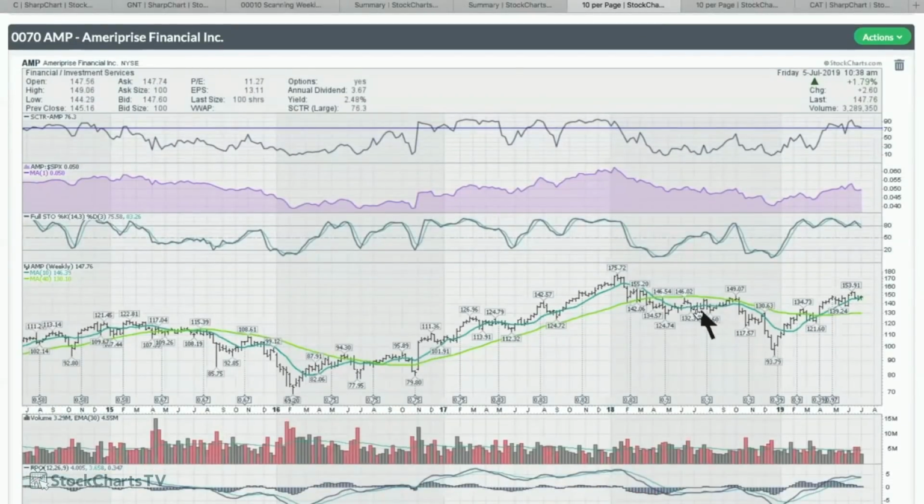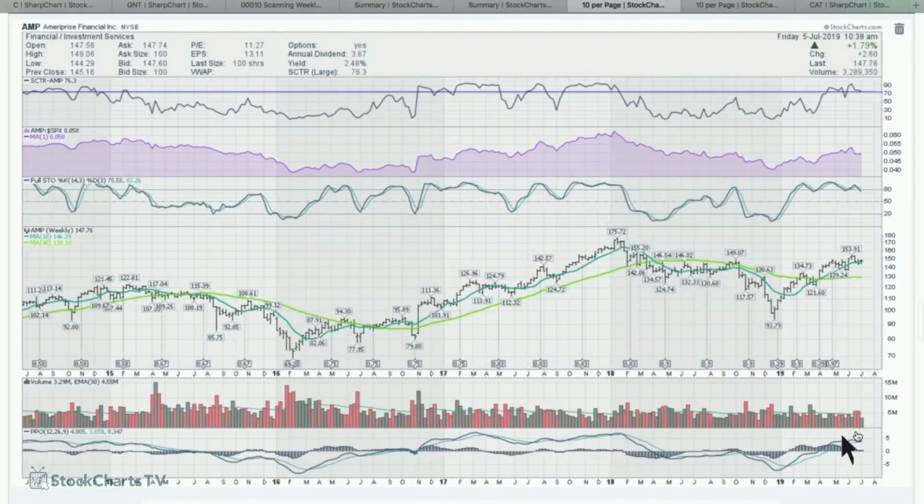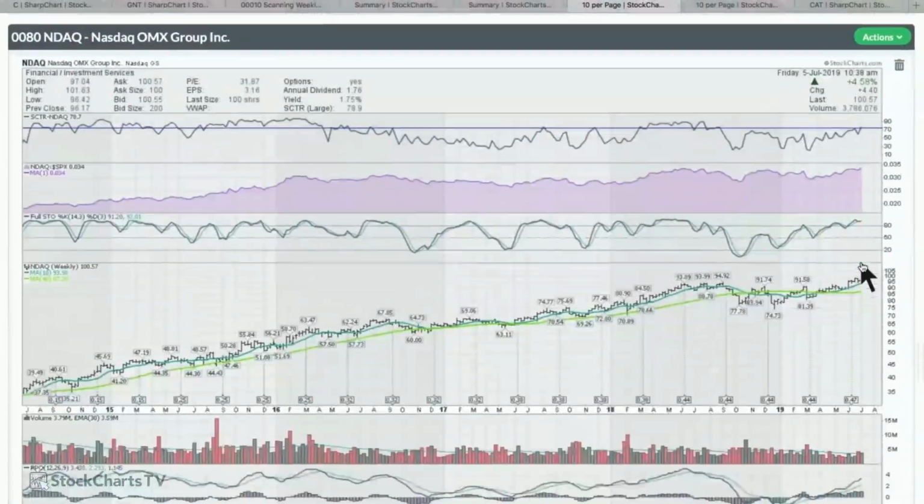Ameriprise, this one has broken out to new 52-week highs a couple of weeks ago, just giving us a little pullback here. And again, we talked about the momentum rolling over. We want to watch here to see how this gets handled. Again, it can grind sideways, and that's not going to be a big problem. What we want to make sure of is as we get up testing prior highs, if we fail, that's usually an important place on the chart. So we're at the zone of interest and just need to be aware of that.